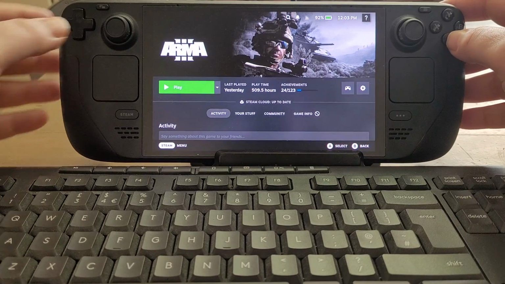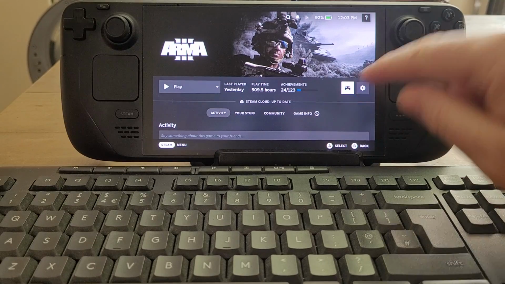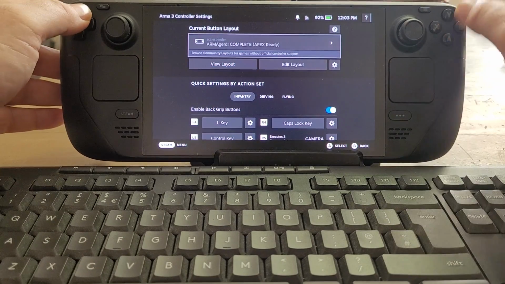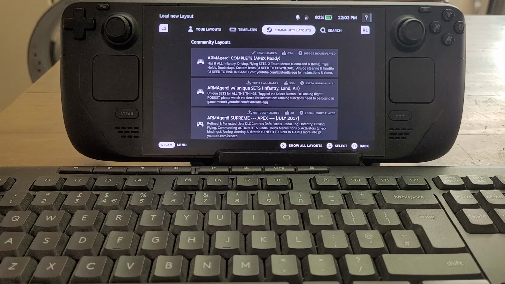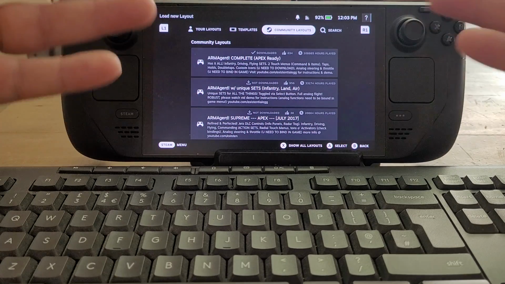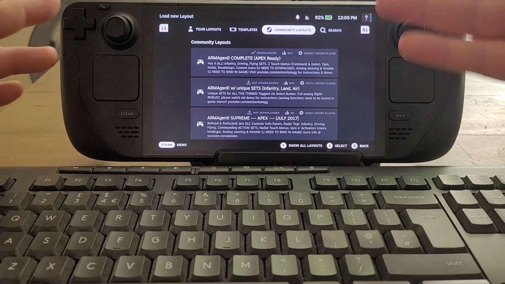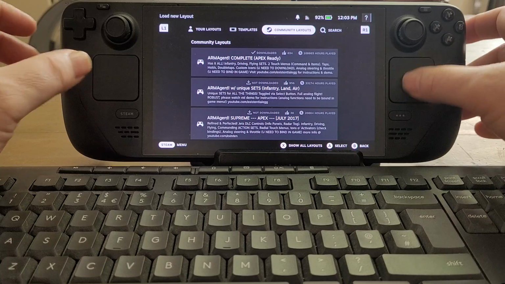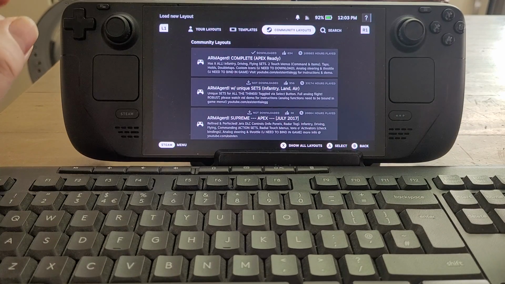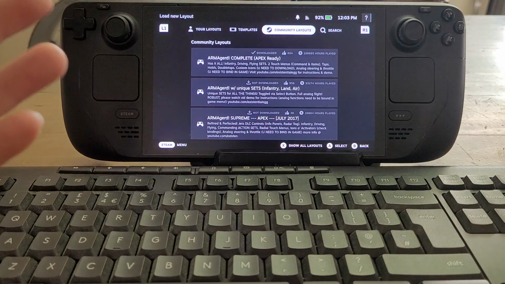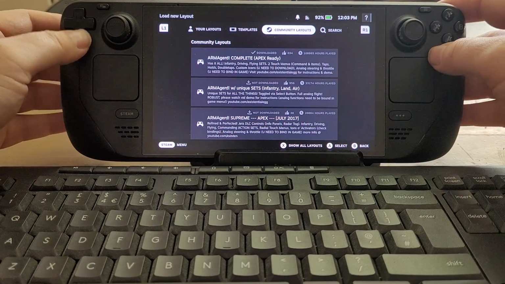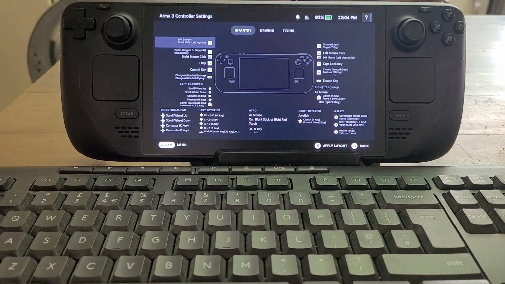So if you go into Arma, and then you go into the little controller icon there, what you can find is, if you go into Browse Community Layouts for Games Without Official Controller Support, you can find within Community Layouts controller and other key bindings that members of the community have made to work with things like Xbox controllers or PlayStation controllers, or more recently with the Steam Deck controllers as well, because the thing that the Steam Deck adds is your trackpads and also the extra four buttons that are on the back as well. And this means that in certain games where you'd often need to use a keyboard and mouse, like Arma or like DayZ, for example, you can go into community layouts and check them out, and it tells you what the different things are.